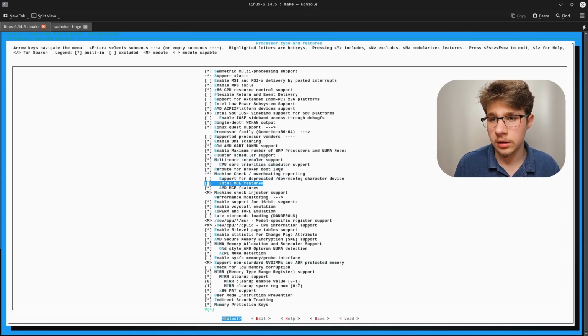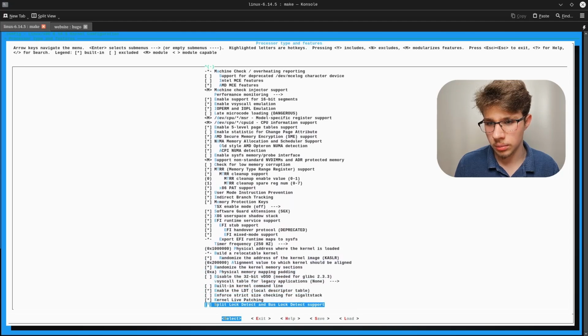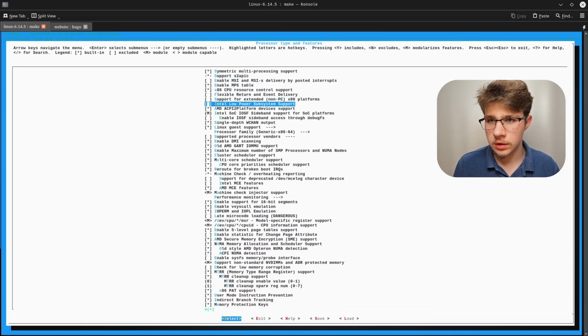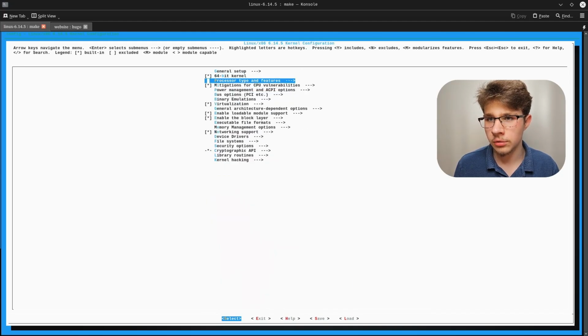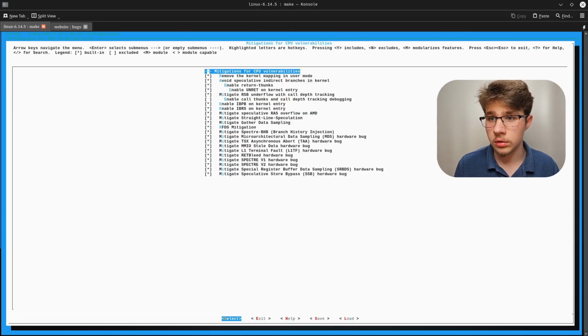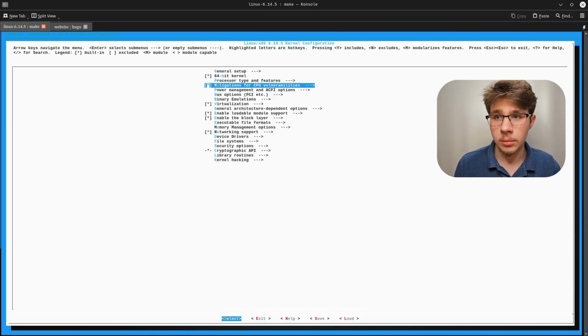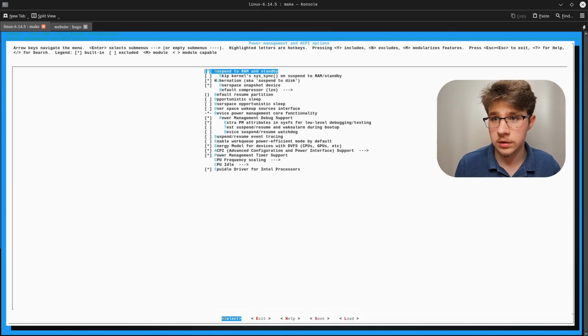But yeah, I can disable the Intel MCA features, leave on the AMD ones, and going completely down here, I'm seeing that should be everything, because in one category you're disabling the most stuff, so the first ones are going to be really small or just minor ones. But yeah, mitigations for CPU vulnerabilities, I don't know anything about that.